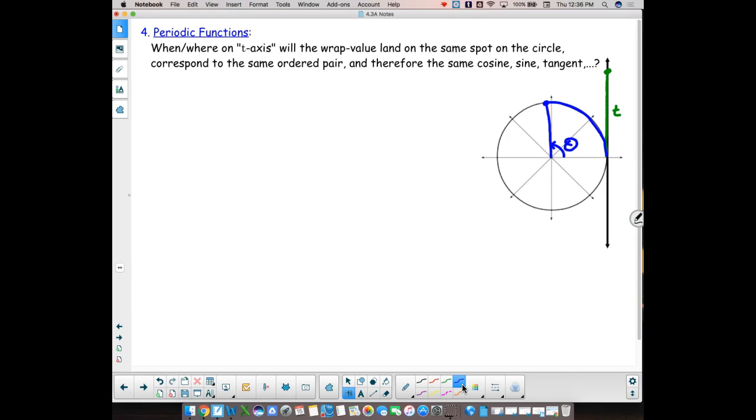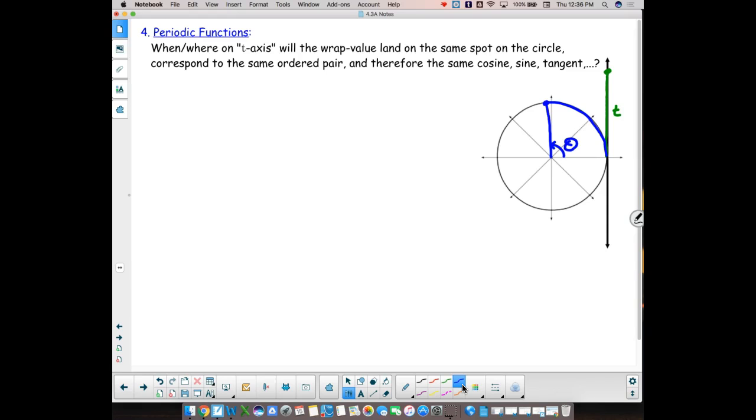Okay? Those 6 will not all be exactly the same until I come all the way around the circle and start over again. What if I went around twice? So if I went 4 pi, would they be the same again? Yeah. What if I went around 222 pi? Would they be the same again? Yeah, because I went around a multiple of 2 pi.